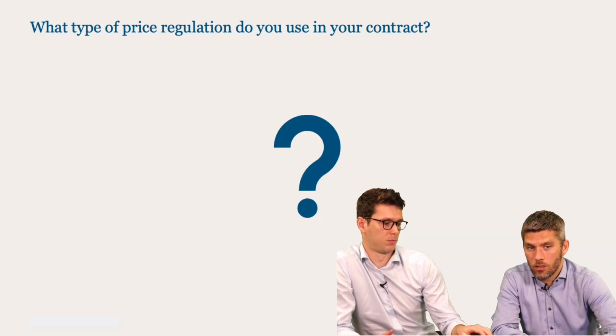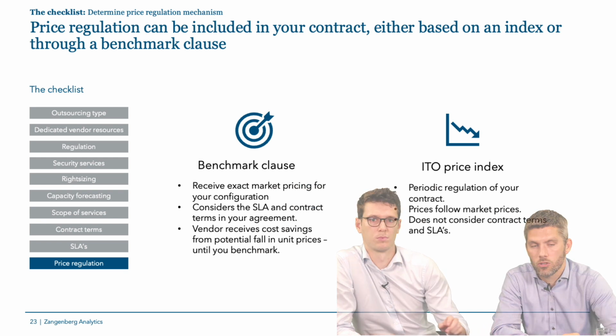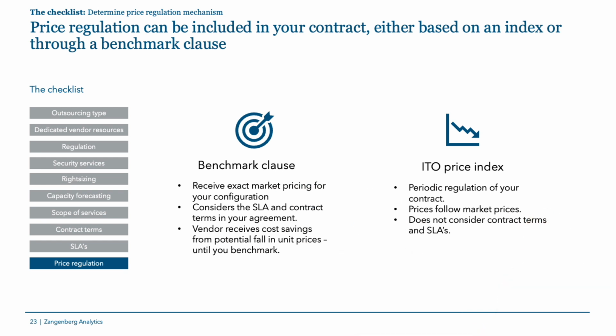The benchmark clause is where you do a special calculation made just for your agreement, and all the other ones are more just proxies, trying to proxy how the price has evolved. One limit with a price index is that you don't know if you've ever been on market pricing, but at least you follow the market movements from there.